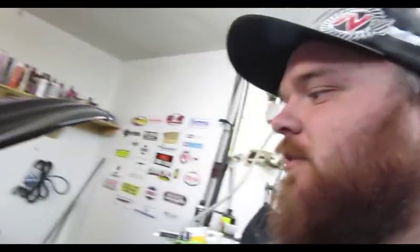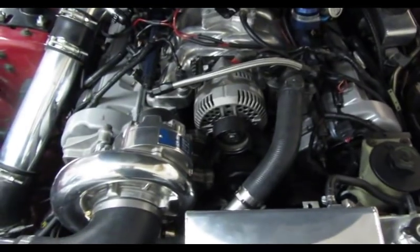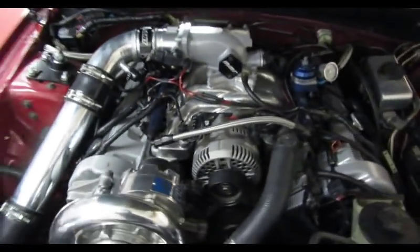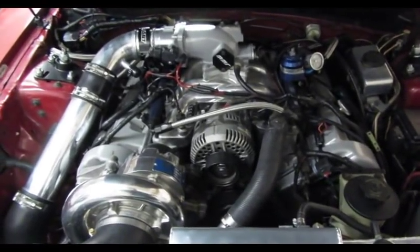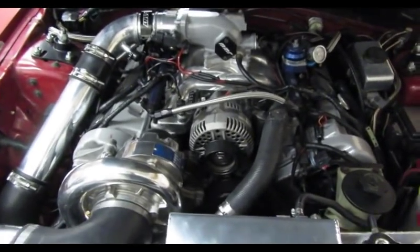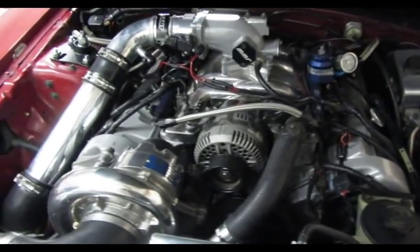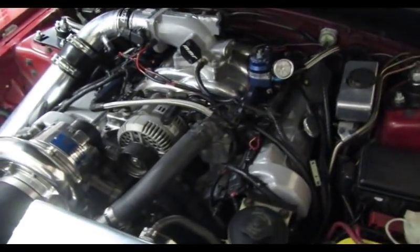Alright, so we're all done. We went and drove it. Everything's good here. It's pretty straightforward to get rid of your coil packs to go coil on plug for a 96 to 98. I don't know where to get the harness from. I know a guy on some forums was making the harnesses back in the day, and then it kind of went away. Well, I ran across this one and I was like, man, I gotta have that, because it just cleans everything up in the engine bay.